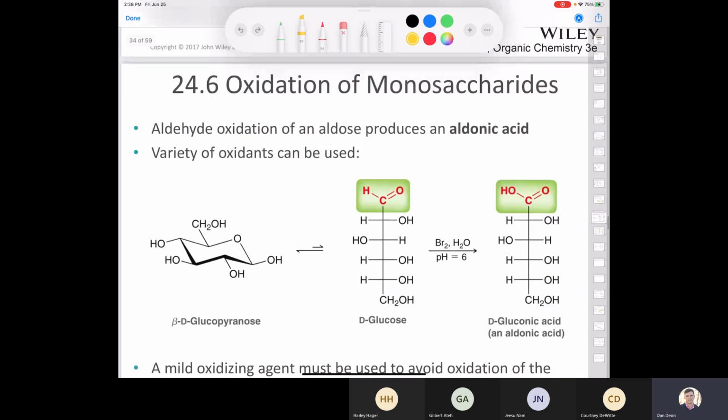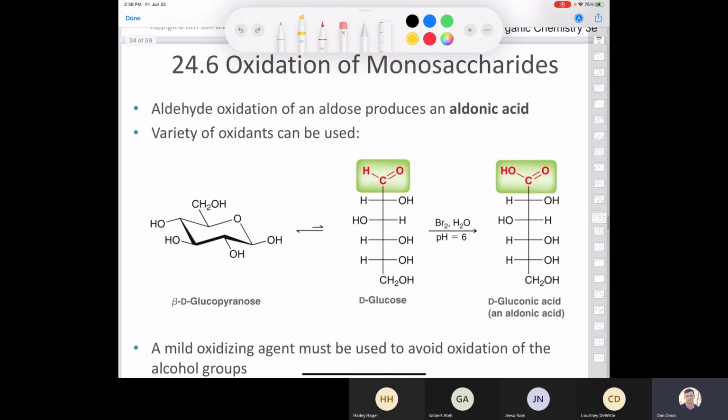Well, what else can we do here? If we take that open chain form, okay, here again, we're showing the equilibrium between the pyranose form and the open form. If we take that and we treat it with some oxidizing conditions, now there's lots of different conditions that can be used, and you could Google this, or you could do a little research on this, and you would see that there are many different ways of affecting the transformation that's shown here. But what we can do is oxidize the aldehyde to a carboxylic acid, and we get not an alditol, but what's called an aldonic acid. So you go from the aldehyde to an aldonic acid.